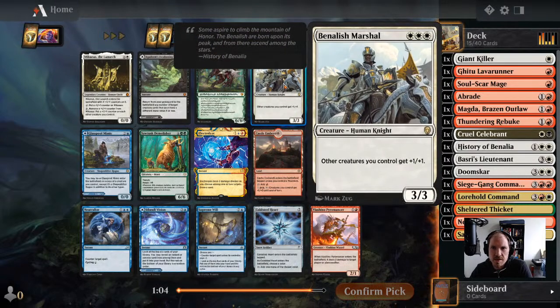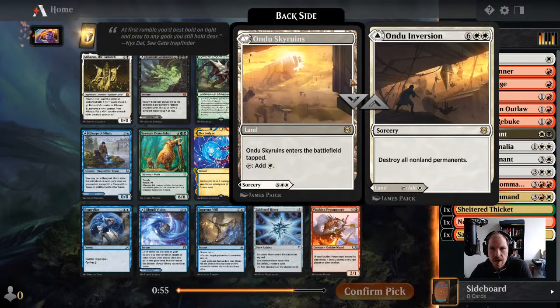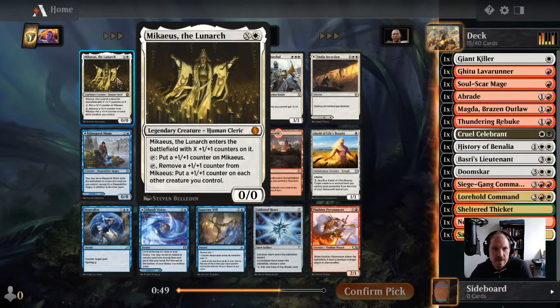Okay, see here, Benalish Marshal pays you off for being in mono white. I think we saw mostly red cards that last pack, so I'm going to be looking more to be red. Here's a nice double face card that can just save you if you top deck it and have 8 mana, but otherwise it's a land. Mikaeus is a nice one if you have a whole bunch of creatures in play, which we will plan to do.